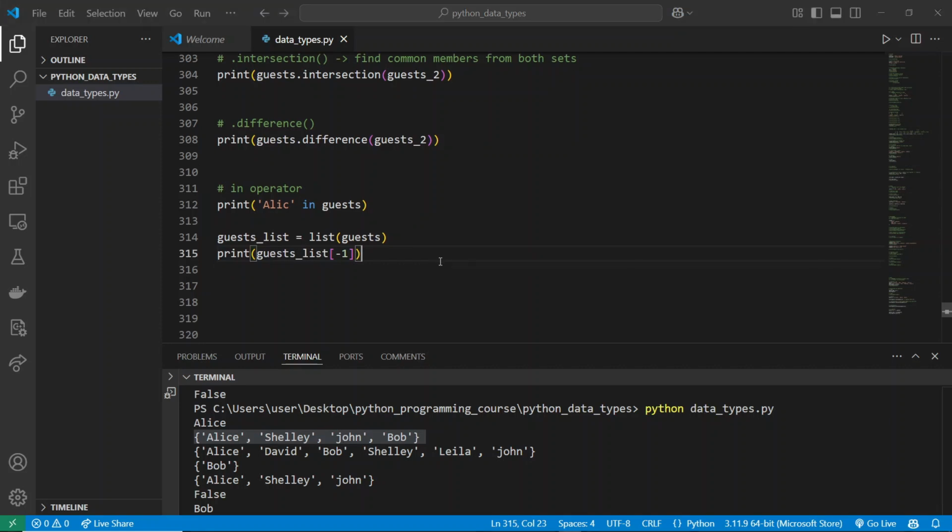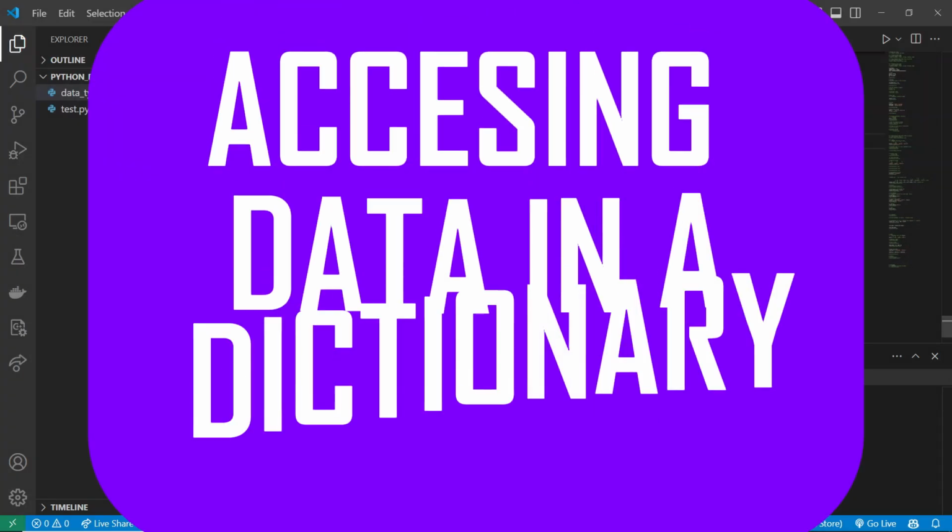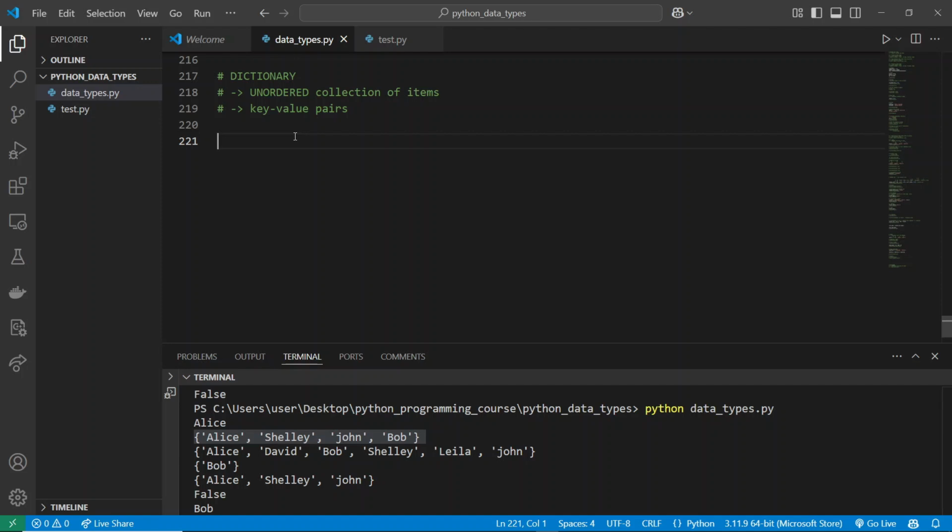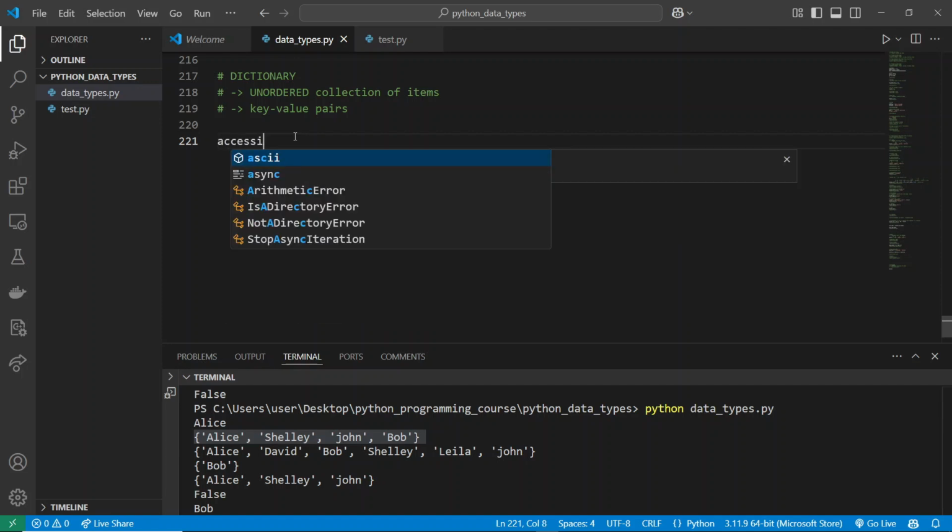Nice. Now that you know how to store and manage data like a pro, what's next? Well, we're going to see how we can manipulate and work with these data structures in even more powerful ways. This includes topics we're going to learn around, say, branching, looping through values, etc. Now we could go ahead and check out how to access data in a dictionary. So let's see, accessing.